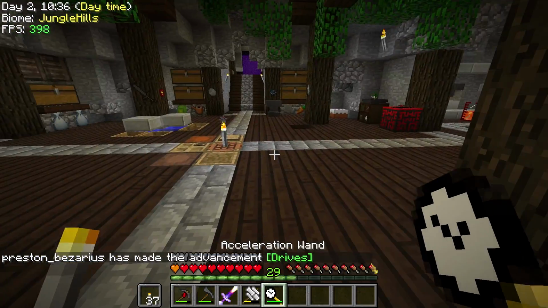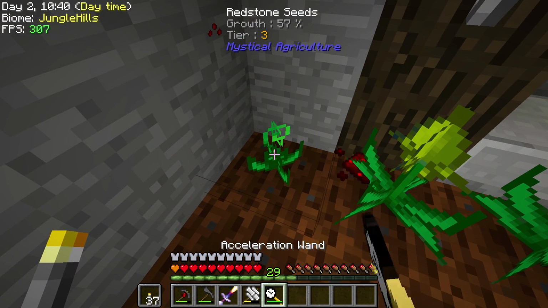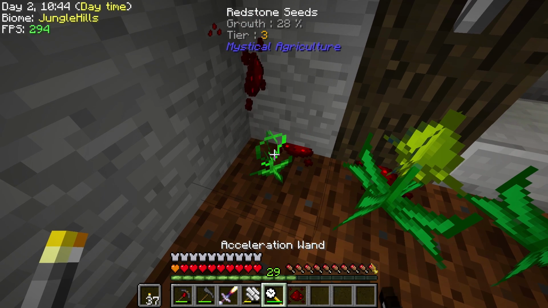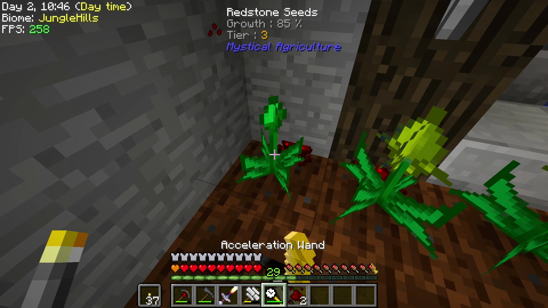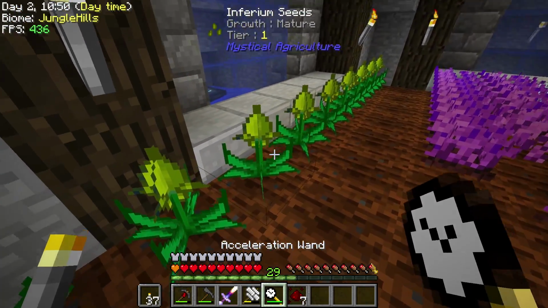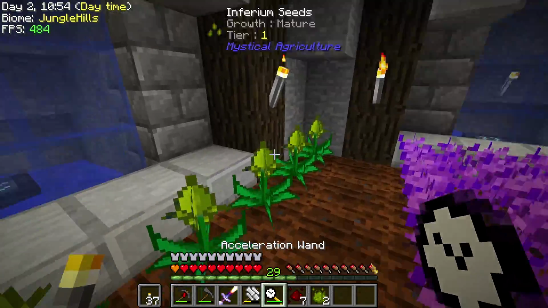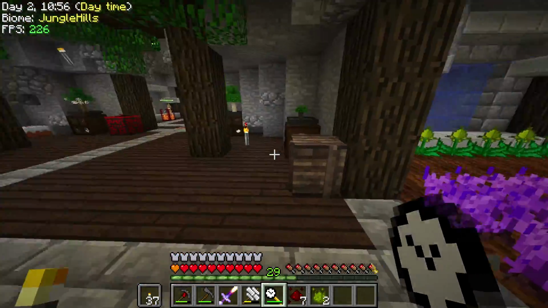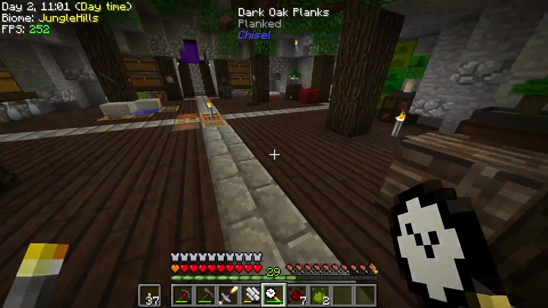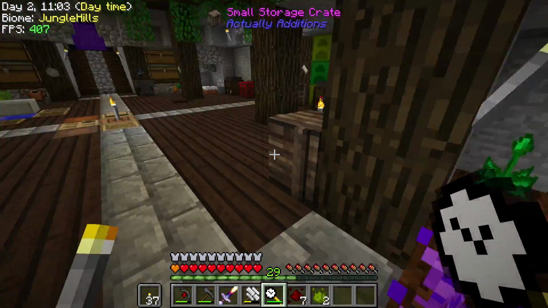So I have an acceleration wand. So say I go to use this acceleration wand, say right here, to grow this like bone meal, you can see that my charge is not depleting at all. Quite ridiculous, which will allow me to produce a bunch more of this stuff. Now, I know you can produce this stuff pretty fast in cloches. I know that. And we might set up cloches for that later on.